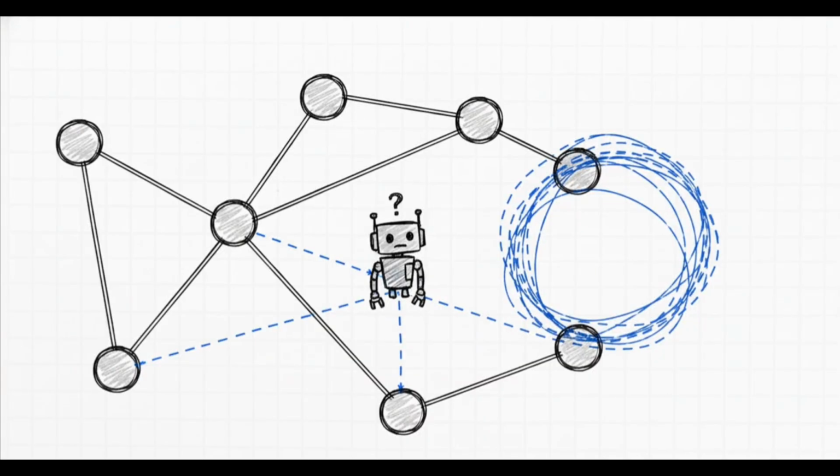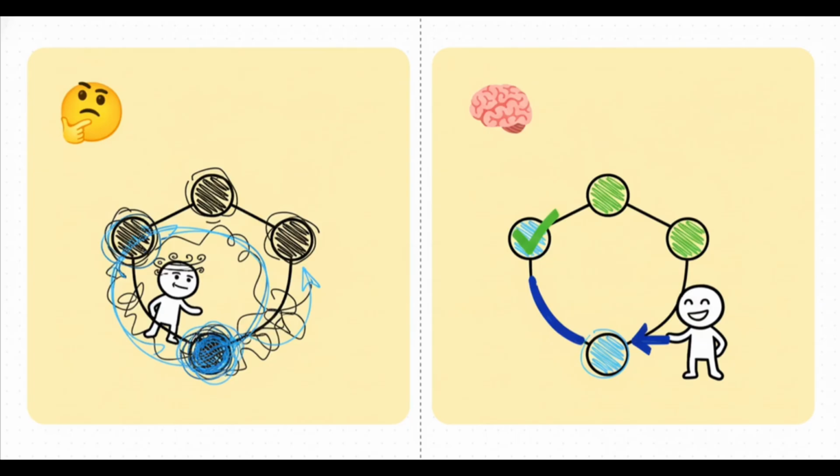Now, the most basic idea you might have is to just let the robot wander. Go left, then right, whatever. But this brute force method, while it seems simple, has a massive fatal flaw. It has absolutely no memory of where it's been. And that's where you really see the difference. The problem with the forgetful brute force way is obvious. If it wanders into a loop, say from point A to point B and then right back to A, it could get stuck in that cycle for all eternity.